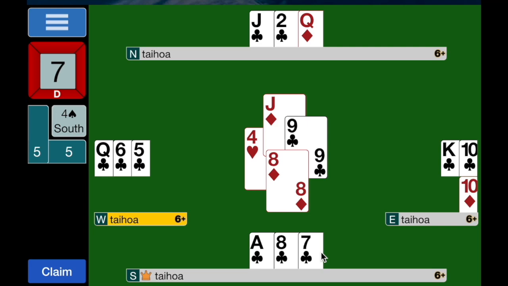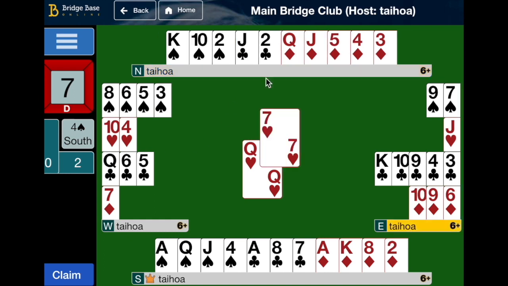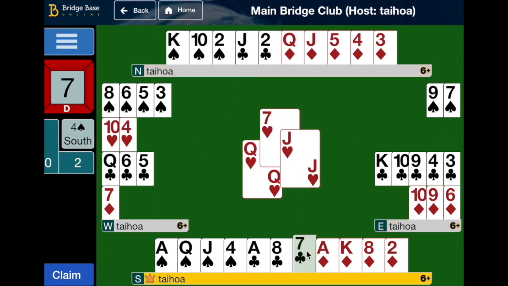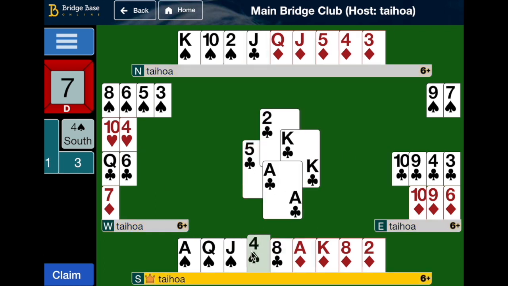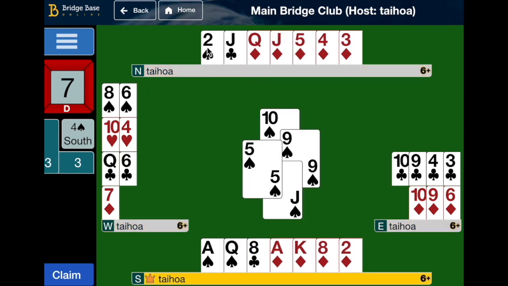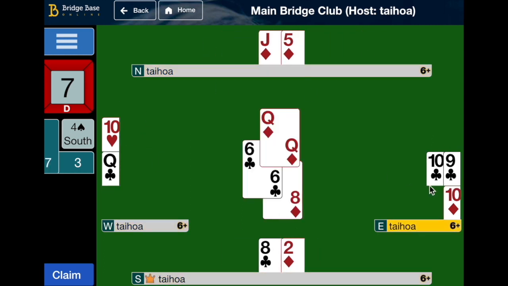So instead here, try the loser on loser technique. Your heart loser is played from the dummy and you can throw a club loser from your hand. Now, when you win the next trick, draw trumps, and even if the split is 4-2, you're going to be fine. Then you can enjoy the diamonds. The contract makes.